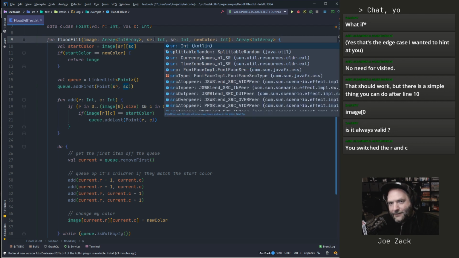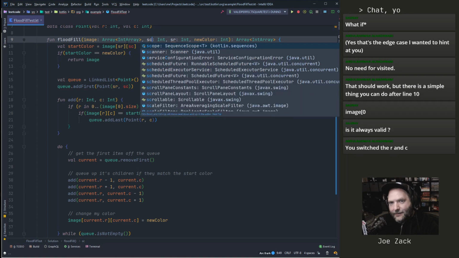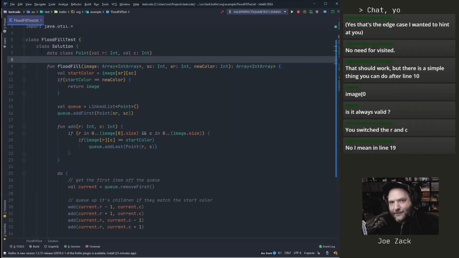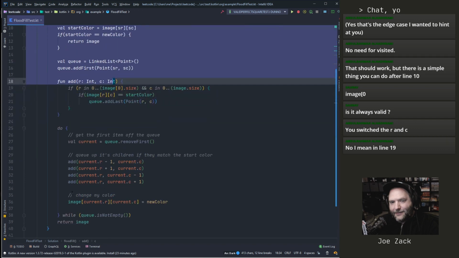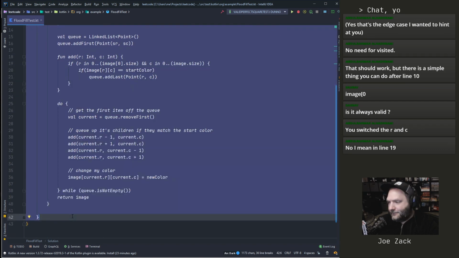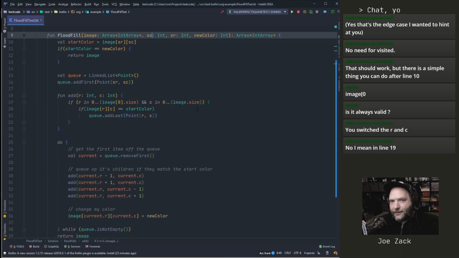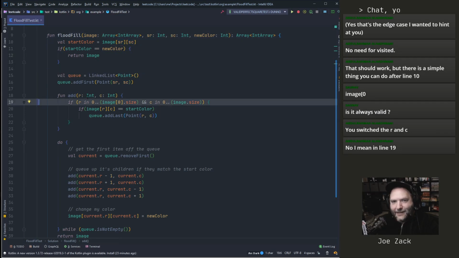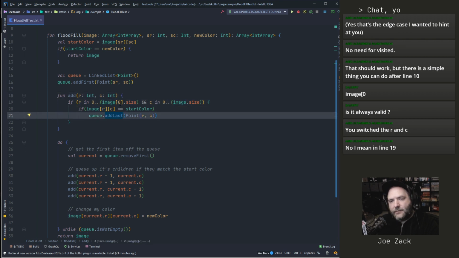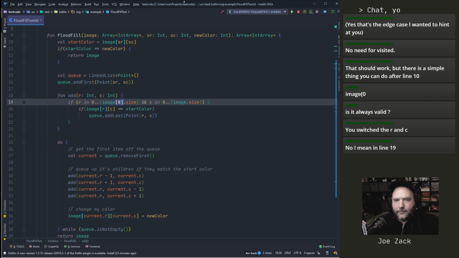Here's one way to test it. Don't recommend this. It's not the way to solve this. Okay, line 19. Good, because I was going to feel really bad about that one. If R is in... You're right. Yep, good call.